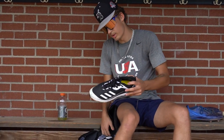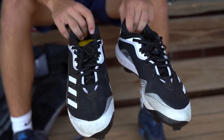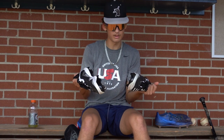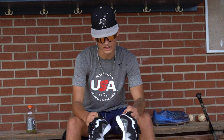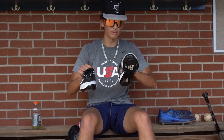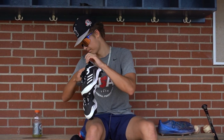I got the molded ones. I got these when I played with the Canes last summer, not this summer, but last summer. I didn't really wear these too much because we were mostly on metals or turf, and I like using just the straight turfs. I'm not a big mold guy, but when I gotta wear them or weather permitting, if I gotta put these on, they did good. They're comfortable again. All of these cleats are comfortable to me. Super light, and yeah.